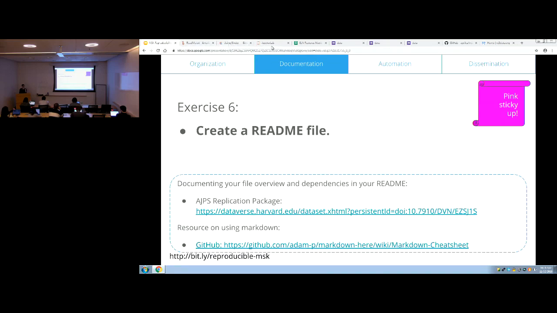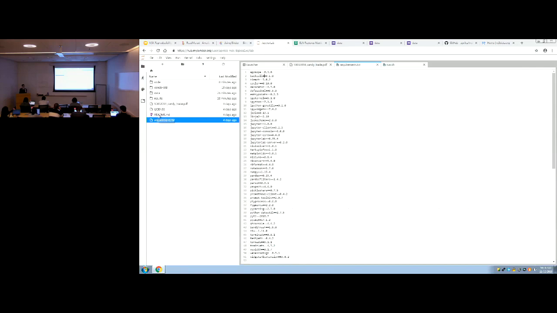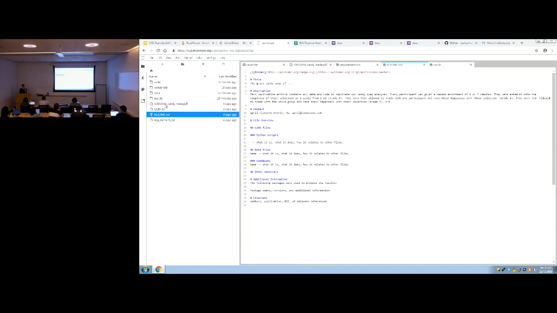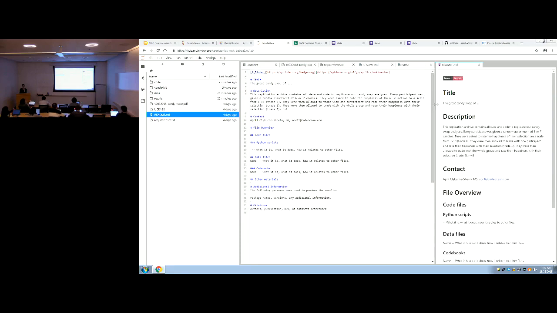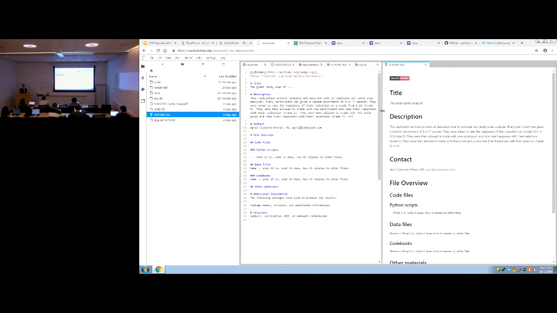But for us, we have the beginnings of a README file here. So you have your big stickies up already. Let's go into our Jupyter Lab and double click on the readme.md. And then once you're there, we're going to do a little magic thing. We're going to left click on the README file and show Markdown preview. So this just allows you, as you're editing, to view what the actual rendered markdown file looks like.